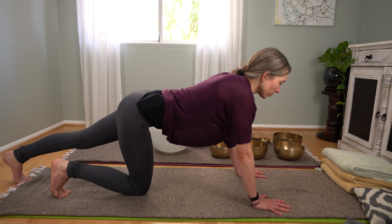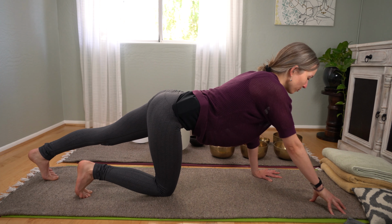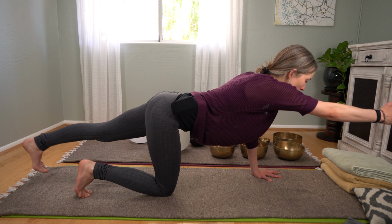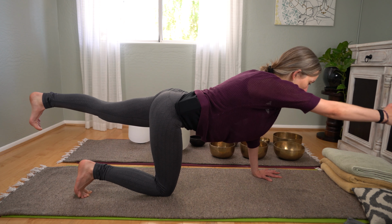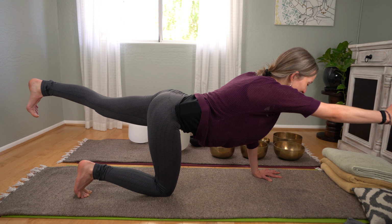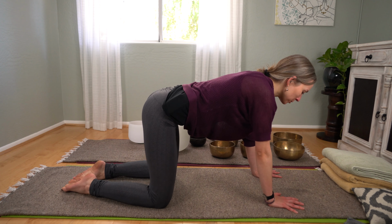Shoulders return over the wrists, building tiger pose. Maybe the right hand comes out in front of you on fingertips. Maybe the arm lifts, maybe the leg lifts. Keep breathing. If you find that you're really collapsing in the low back, draw the navel in toward the spine. Another breath, smile if you need to, keep breathing. Slowly release. Table and child's pose.